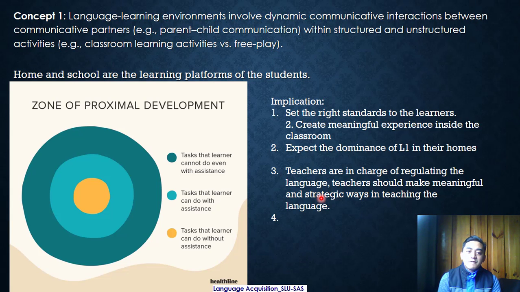Now, speaking of zone of proximal development, it's true that students have innate knowledge, and as they grow and advance, as they are being exposed to the environment, there is a need for them to be guided by the adults and the teachers, who will set the standards for them, who will tell them what is correct and what is right.